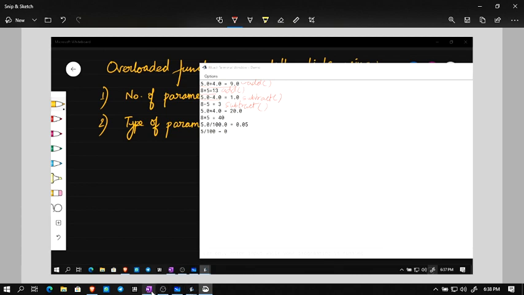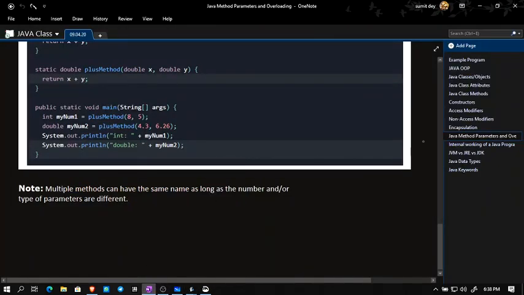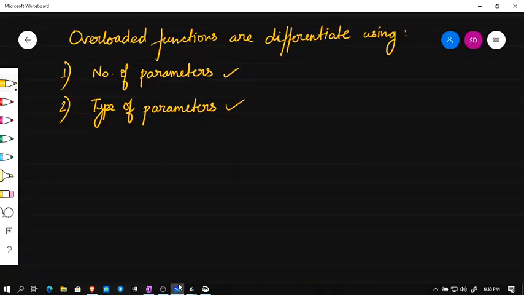That was what I was trying to explain. So in this particular example, the type of arguments were different. The number of arguments was the same, as in each method had two parameters. So all the 8 methods had 2 parameters, but the type of the parameters was different for the overloaded functions.